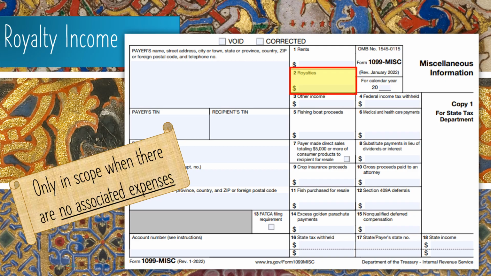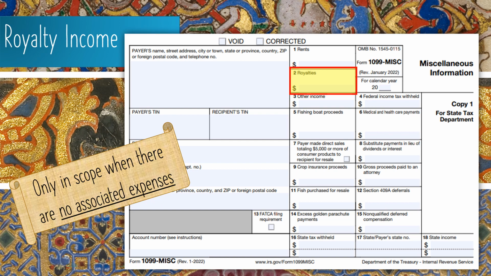And then just as the Forms K-1 had an entry for royalties, there's one other form that we can report royalties from, and that's the 1099-MISC, and you see box 2 there.